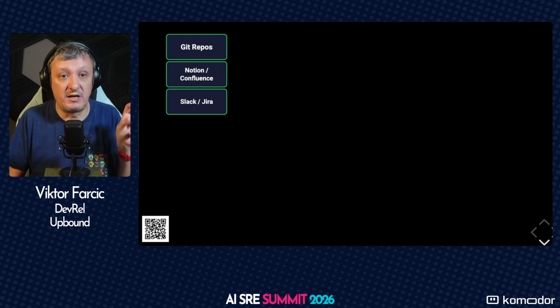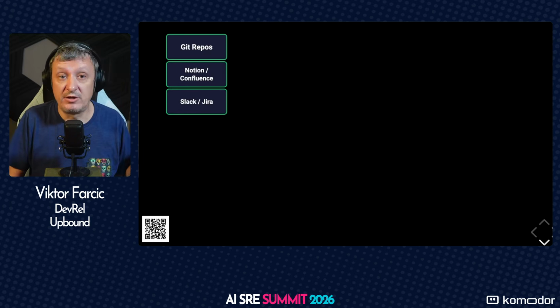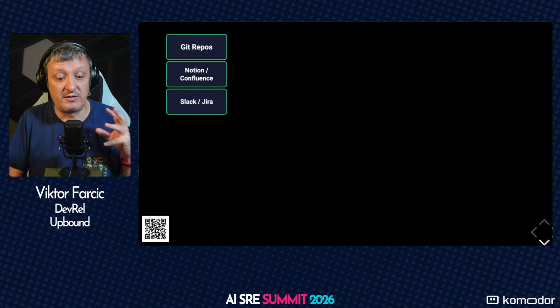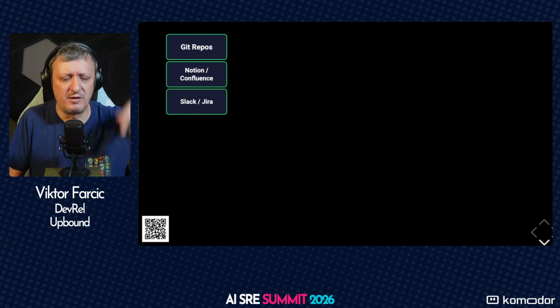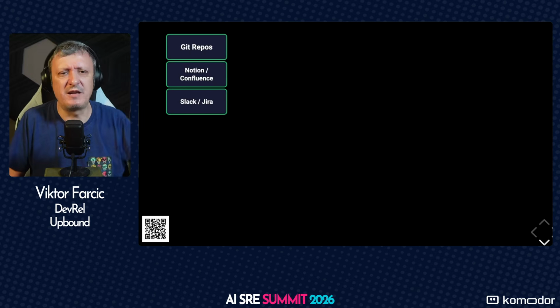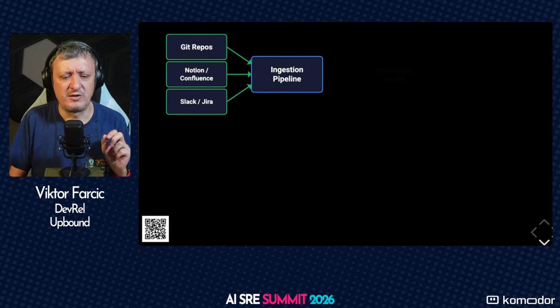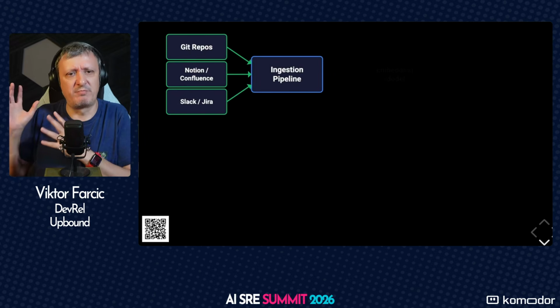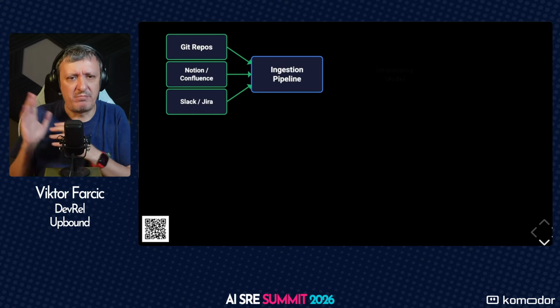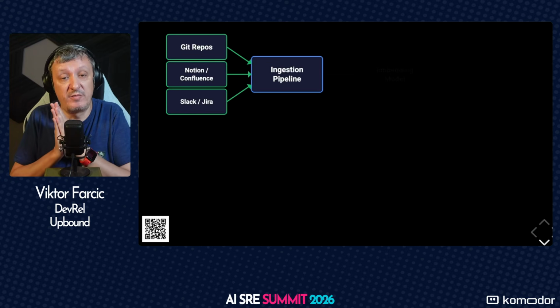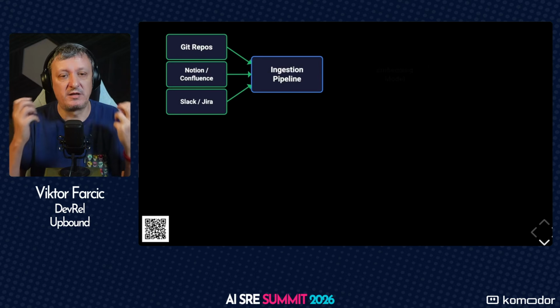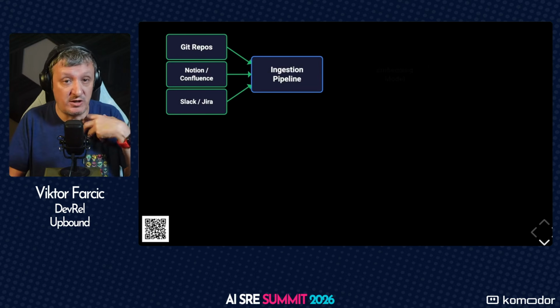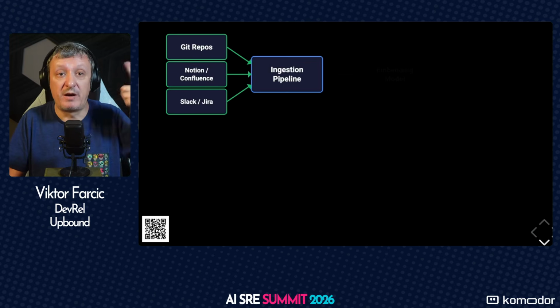But before we can give any information to LLMs, we first need to ingest the data. So we get different sources. In this diagram, you have Git repos and Notion and Slack and Jira. It could be anything you want, right? So there are different data sources, and we create an ingestion pipeline, some kind of a controller that would be ingesting that data continuously. Nothing to do with LLMs at the moment. It first ingests all the data that exists, then keeps updating, ingesting new data as it comes, right?